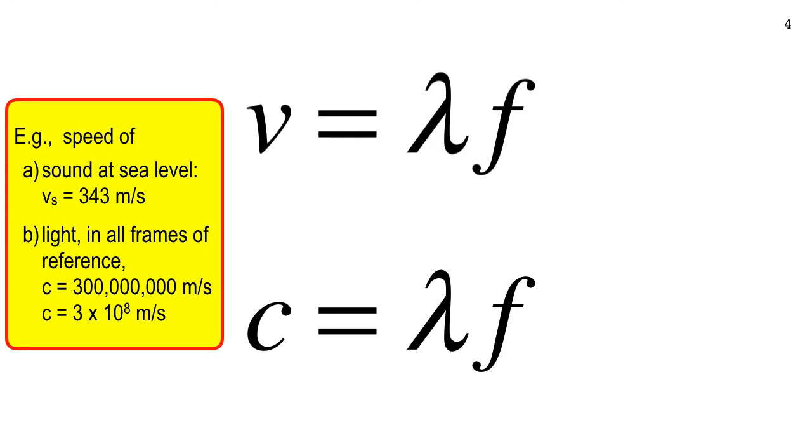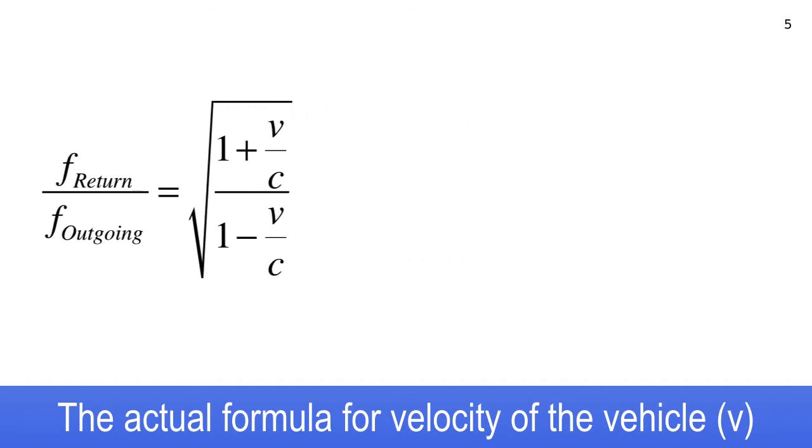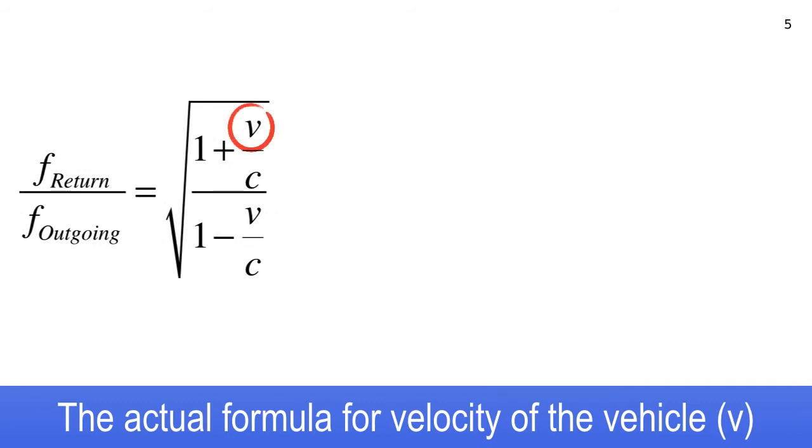Now, I say that so that you can now understand this formula. This is the one that is actually programmed into the police department radar gun. They have a little onboard computer chip, and it only does one thing: it figures out the speed. Now, I'm going to work this out with you. It's a ratio of the return frequency to the outgoing frequency. This is the basic Doppler formula that allows you to figure out the speed v, which I've circled, as a fraction of the speed of light.